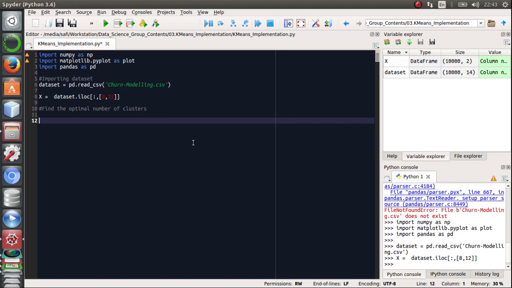So we'll keep the sum of square values in an array, which is ideally called WCSS. Yeah, and as we want to do this test over 15 clusters starting from 1, let's run a loop.